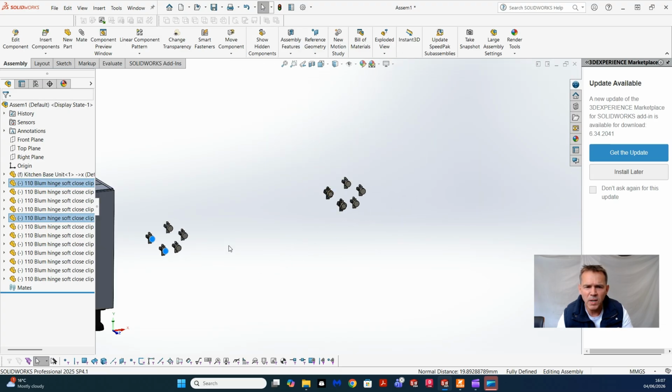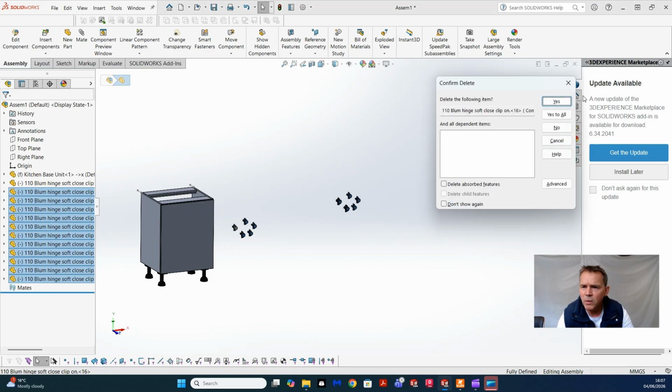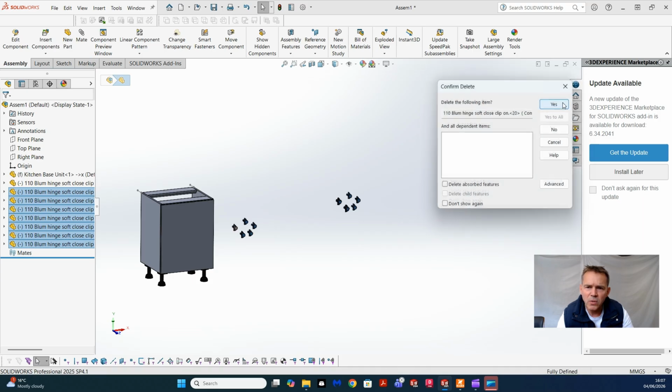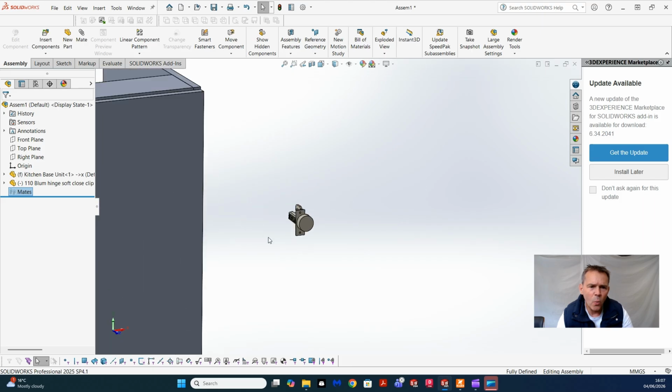I don't know why when you release it, it looks like it's going to preview over here and then just moves to the right a little bit. Let's remove all of those. Let me show you one other thing that might save you a bit of time as well. Okay, so we've just got one here at the moment.